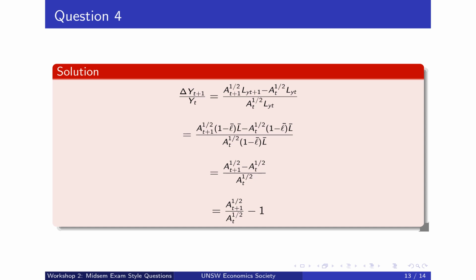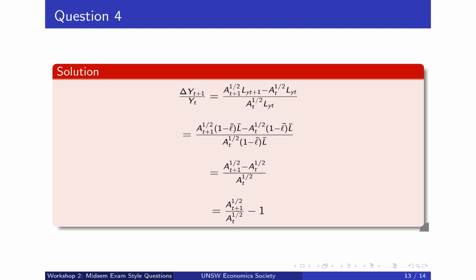We then use equation 1 from the previous slide at time periods t plus 1 and t to get the change in Y_{t+1}, and divide this by substituting in the same equation for Y_t at time t. Following on to the second line, we substitute 1 minus L-bar for L_Y,t+1, using equations 3 and 4 in the previous slide. Remember, L is the fraction of the population that works in research, so we have 1 minus L remaining to work in producing output. The third line allows for 1 minus L-bar to cancel out, as it is present in both the numerator and denominator.